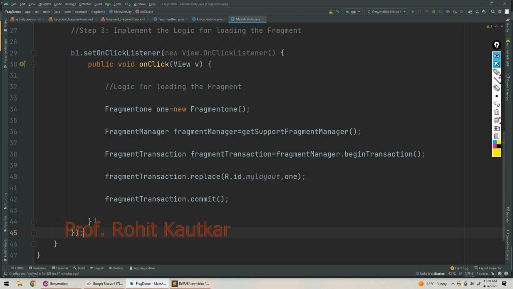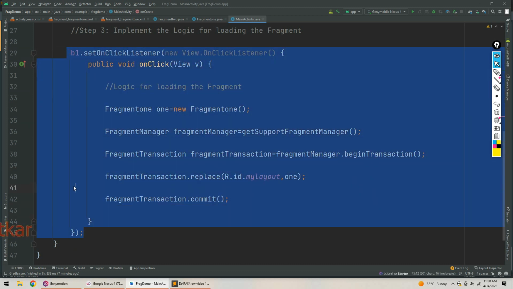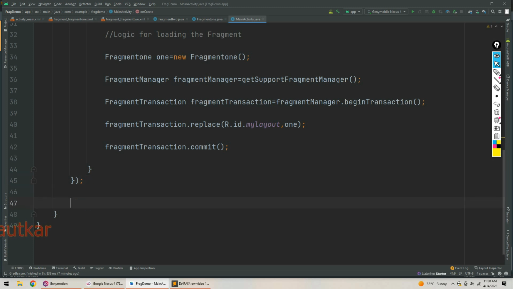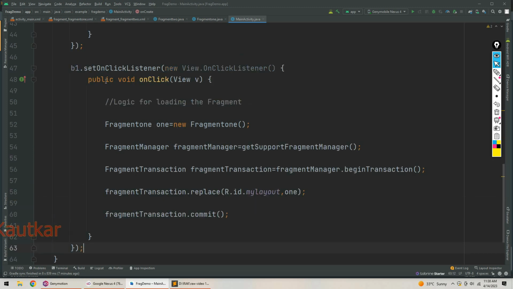Now friends, we can write the same logic for loading fragment 2. So I will copy this code as it is and paste it here for loading fragment 2. What change will be there?